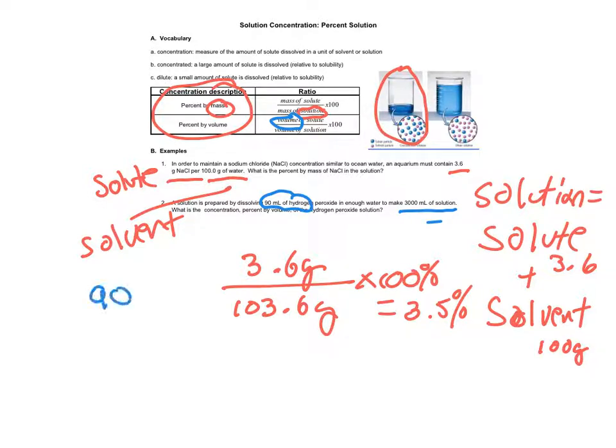So I have 90 divided by 300 times 100. And it looks like I forgot to solve this one. Hang on a second. 90 divided by 300 times 100, and I get a solution concentration of 30%. So that's all that it is for the first of 2 lectures on solution concentration, lecture 2.